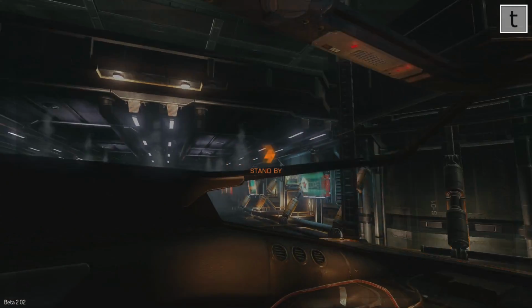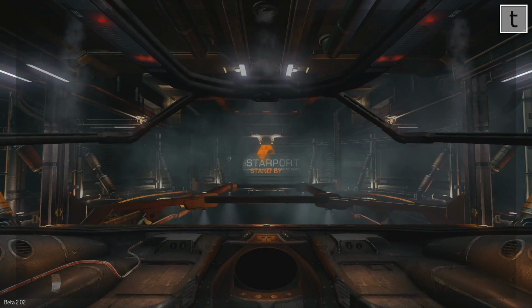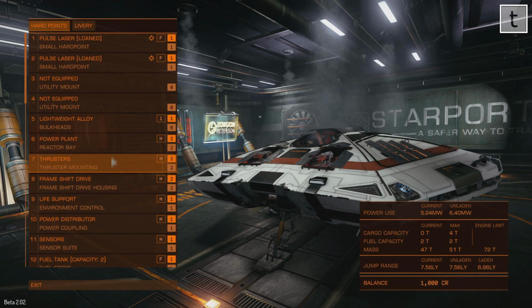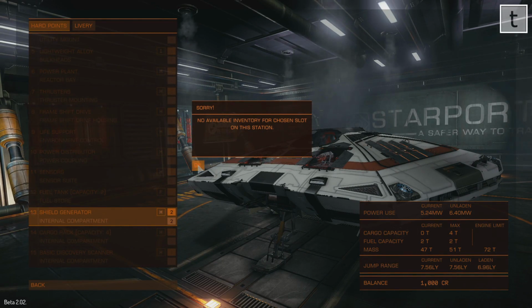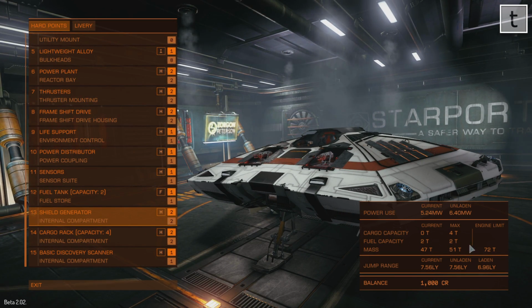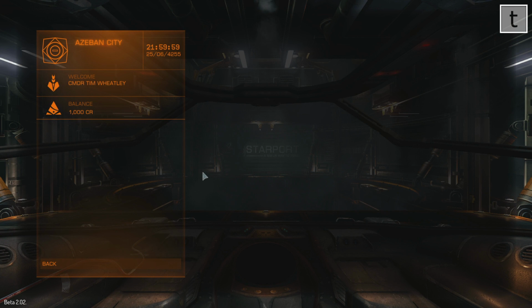But let's have another quick look in the outfittings. Okay, so you've still got weapons, alloys for the outside of the ship, the power plants, the thrusters, the hyperspace drive, life support, power distribution, sensors, fuel tank, shield generators, discovery scanners, cargo racks. It's crazy now what they've brought into this. It's not just anymore what kind of hardware are you going to fit in terms of combat, but what are you going to have in terms of being able to just carry some cargo somewhere to make some money?